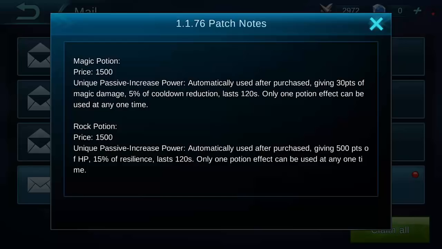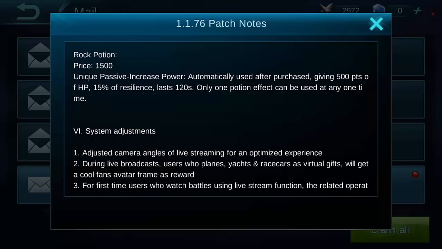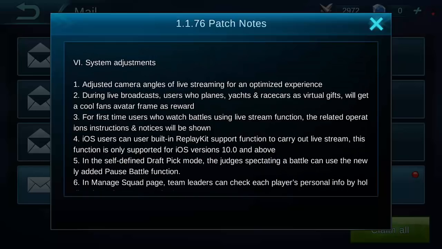And most of the time, ADC has anywhere from 4,000 to 6,000, depending on how they build. So those right there, those are some game changers. Definitely a lot of new things coming for the game. Some system adjustments they did do as well. They adjusted the camera angles of live streaming for an optimized experience.